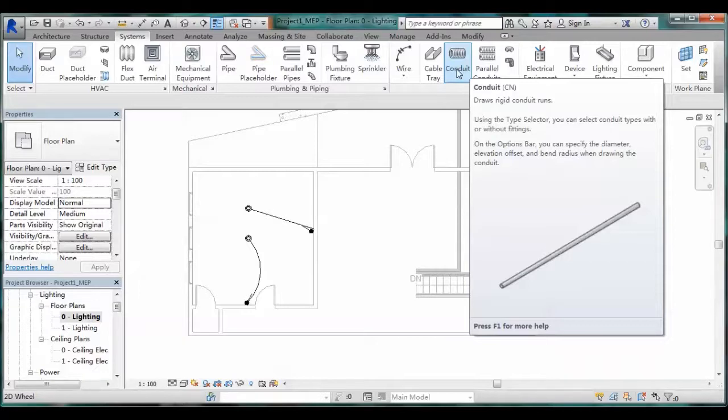So those are the things mostly that need to be worried about by the designing guy who is designing all this lighting stuff. So if you're an architect, let's say, or general contractor, what you really care about is you have to know where to put the lights and where to put the panel and maybe the switch. So that is all. And the connection, you can let the engineering guys worry about that.